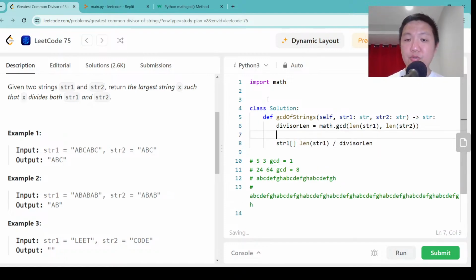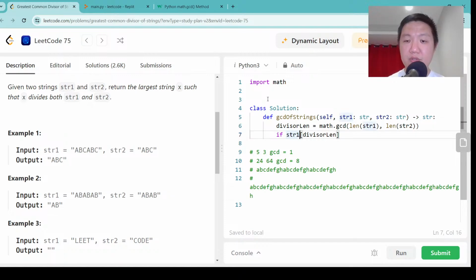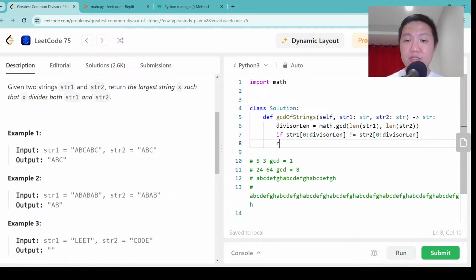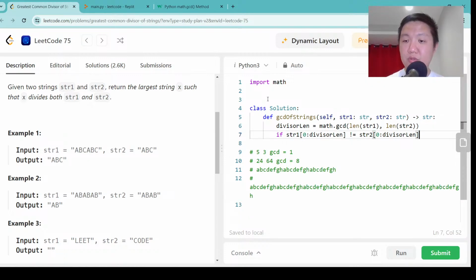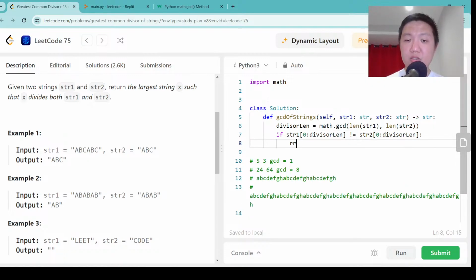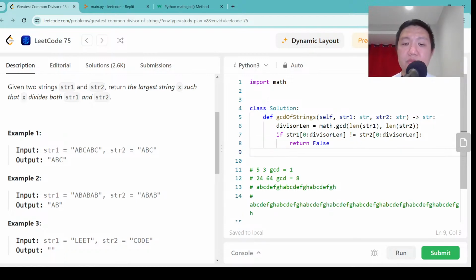Oh, actually, we have to check 3 things. First thing, we have to check if string 1 from 0 to divisor length. So this is string slicing, not equals to string 2 divisor length, then return false.